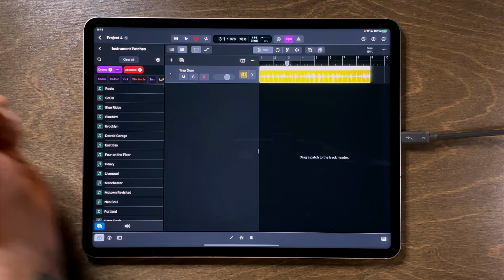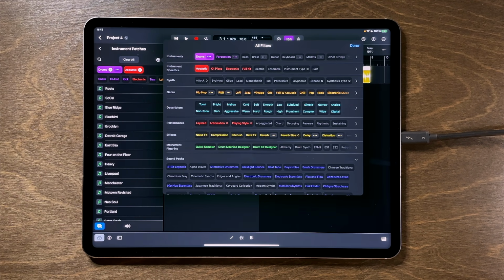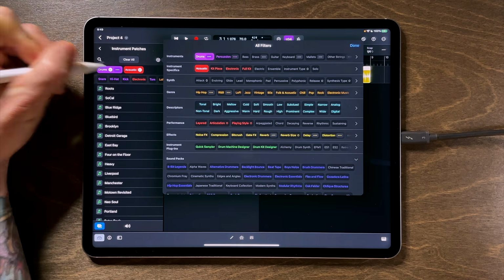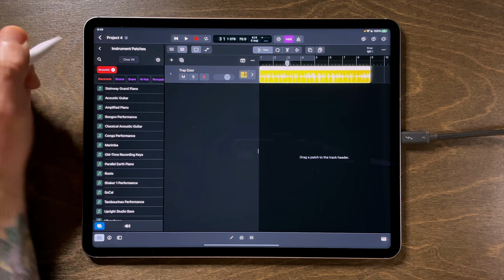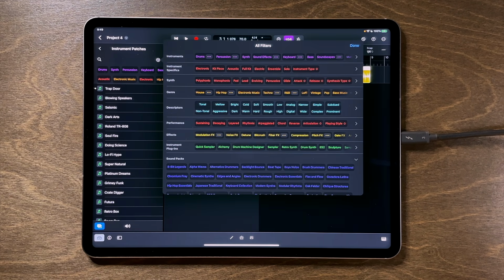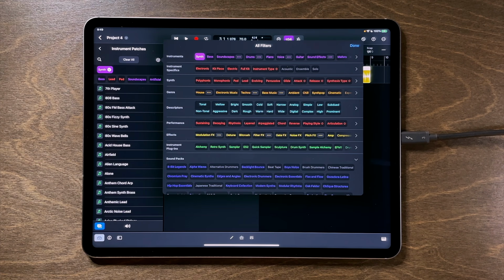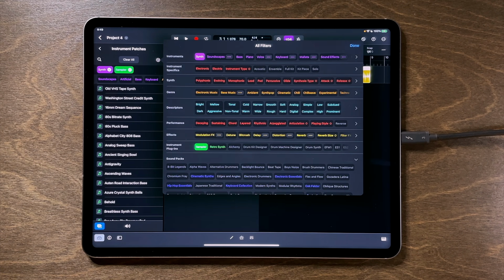And if we click on the filter button on the right-hand side here at the top in the browser, you can access every available filter to further hone in on that sound that you're hearing for your production. For example, I'm going to close out the drum filter as well as the acoustic filter, and I'll open all filters again. And I want to work with a synth, I think. And I think I want a synth that uses sampler as its instrument.